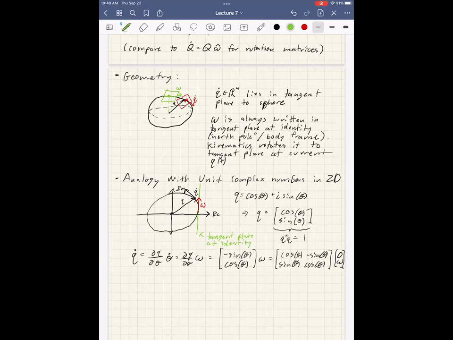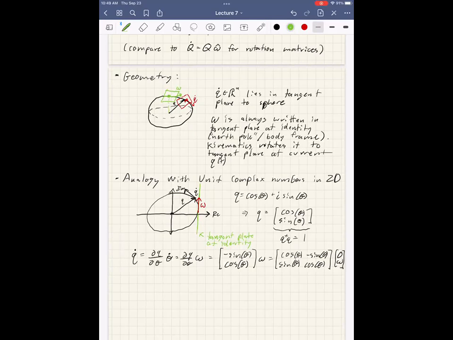That's kind of hand-wavy. Maybe that doesn't make total sense. I'm measuring omega in the body frame, yep. But Q is this body-to-inertial transformation, and it's integrating up omega in some sense, right? But I'm measuring omega in the body frame, and I basically have to account for the fact that I need to keep track of it in the inertial frame as well in order for that transformation to work. This is a very hand-wavy explanation.